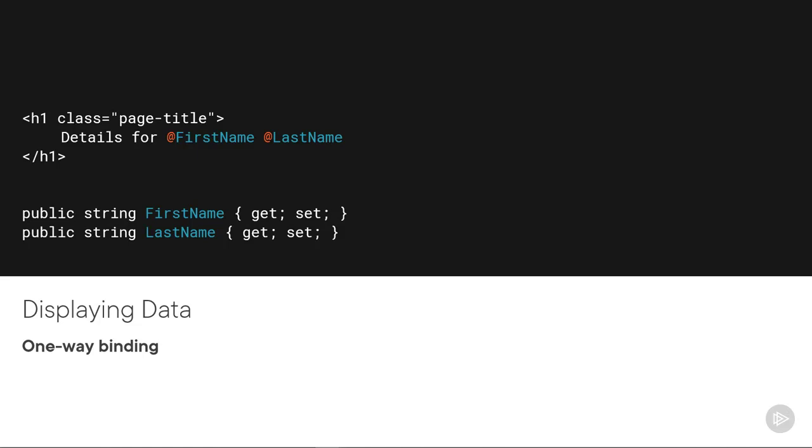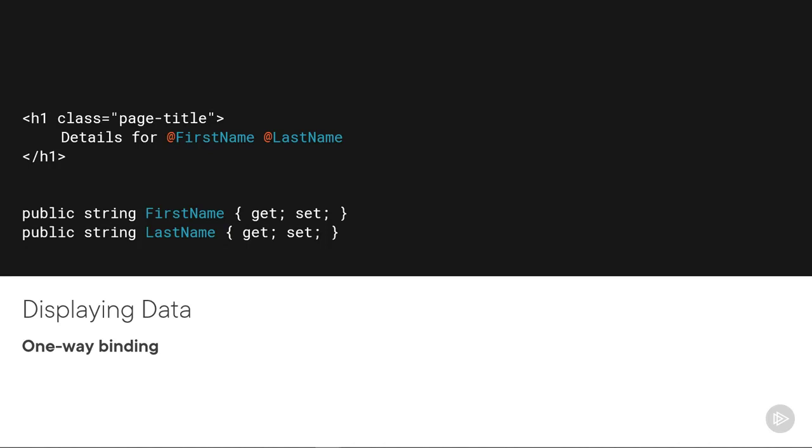We can do one-way data binding, two-way data binding, and bind to a component parameter. The one-way data binding, as the name implies, indicates that data flows in one direction, meaning that updates to the value will happen in just one single way. In the snippet you see here on the slide, we are displaying the value of the first name and the last name properties. We're using data binding here, and we're using for that the @ symbol. This indicates that the value should be retrieved dynamically.